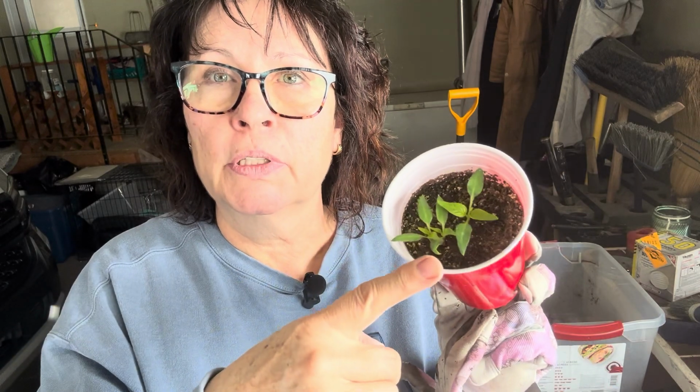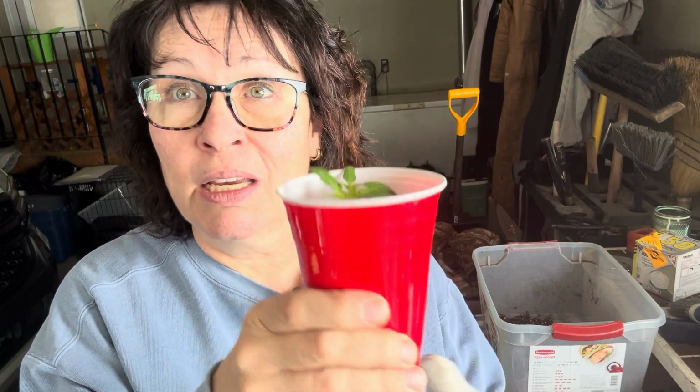But because that's going to double the amount of space it takes up, if I put these 2 extra plants into 2 more solo cups, then I've just taken up 3 times more space. So my plan today is to remove the 2 extra seedlings out of here and just leave one in the solo cup. And my plan is to try putting all these extra seedlings into one seed snail that will only take up this much space. So let's get one rolled up.